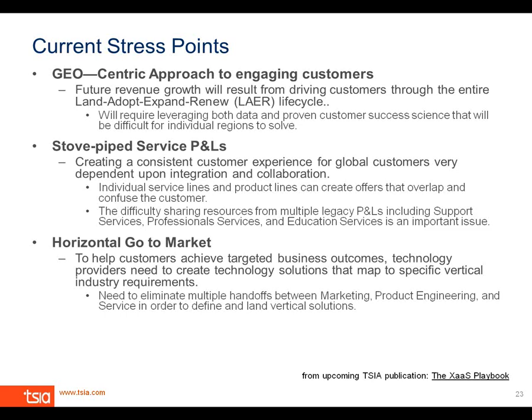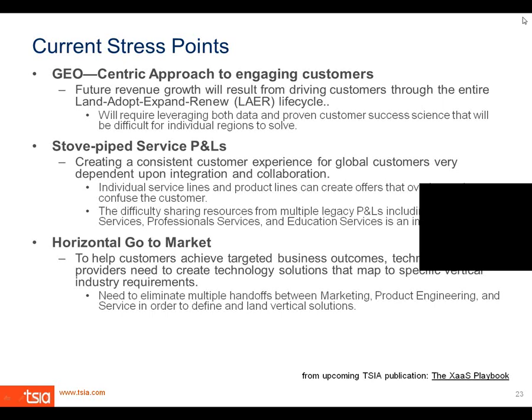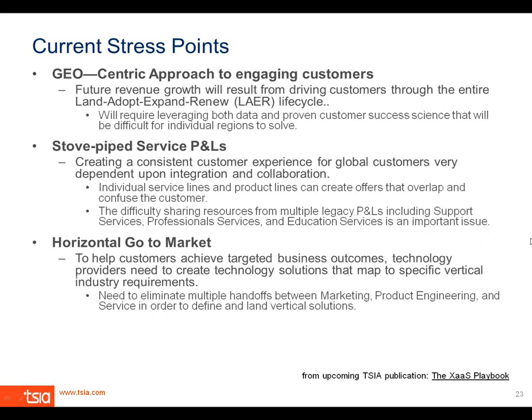The issue with that is that when you start to look at customers and try to leverage data and capture the success that's going on, individual regions that are geocentric and focused on delivery are really going to have a tough time solving that problem. So that's our first stress point: everything has been delivery focused and geocentric, and we think it's going to be too important to have that type of varied and scattershot approach to some of these issues.